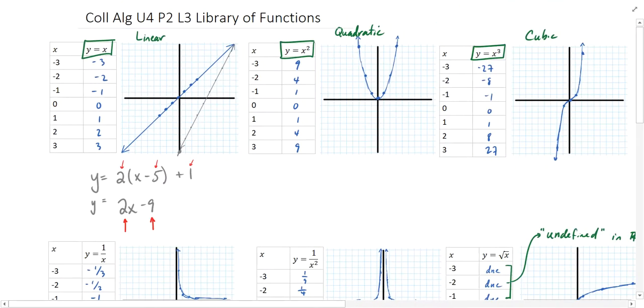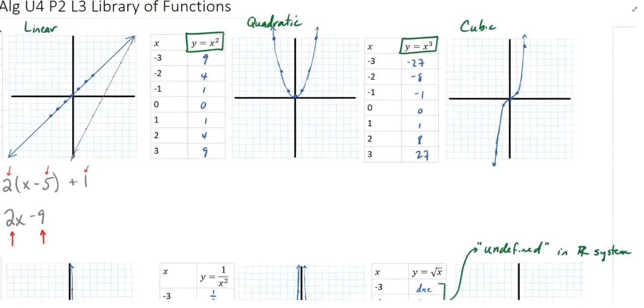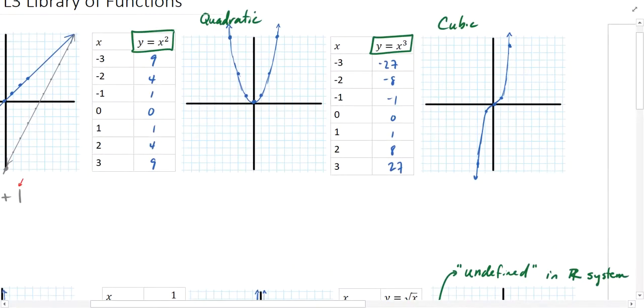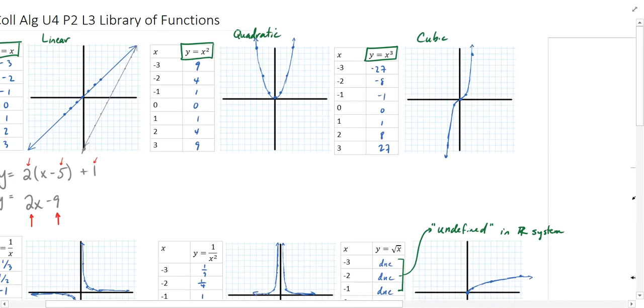Now for simple functions like linear, perhaps even quadratic and cubic, it may be just as easy to build a table of data, plot those data points, and generate the graph. But in all actuality, when we get into complicated examples, and the quadratic and cubic can be thought of as such, it's often easier to consider the parent function and decide how that's going to be transformed in order to locate the new graph and interpret its results, rather than arbitrarily choosing x and y values to plot to that graph.